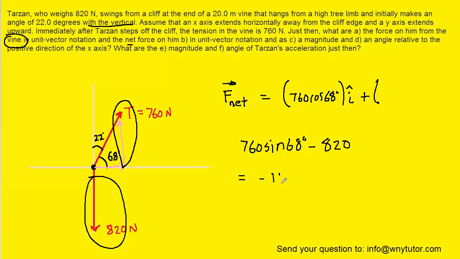So that turns out to be negative 115 newtons approximately. So we will put that in for the total y component, and then we will have j hat. We will just re-simplify the 760 cos 68, and then we have plus a negative quantity, so we can actually just write minus and then 115 newtons j hat. So this would be the correct answer to part B.